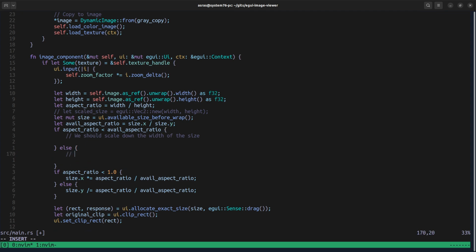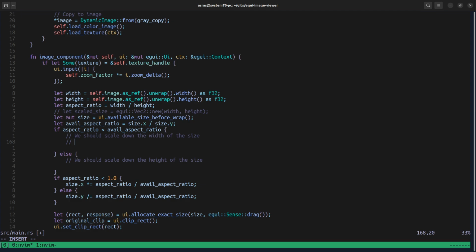And here, if the side aspect ratio is larger than the available, then we should scale down the height of the size, because that will increase the available aspect ratio.